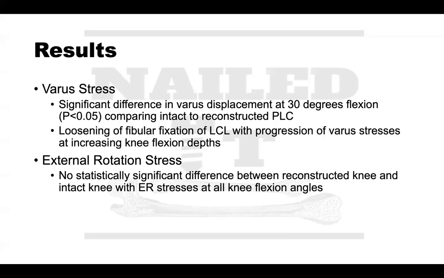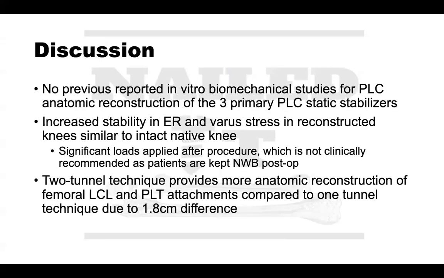And what they attributed that to was possible loosening of the fibular fixation of the LCL with progression of the varus stresses. From an external rotational stress standpoint, there's no statistically significant difference between the reconstructed knee and the native knee at all flexion angles. So prior to this paper, there were no reported biomechanical studies for these posterolateral corner reconstructive techniques for the 3 main static stabilizers. There is increased stability in external rotation and varus stress in these reconstructed knees that is similar to the intact native knee.